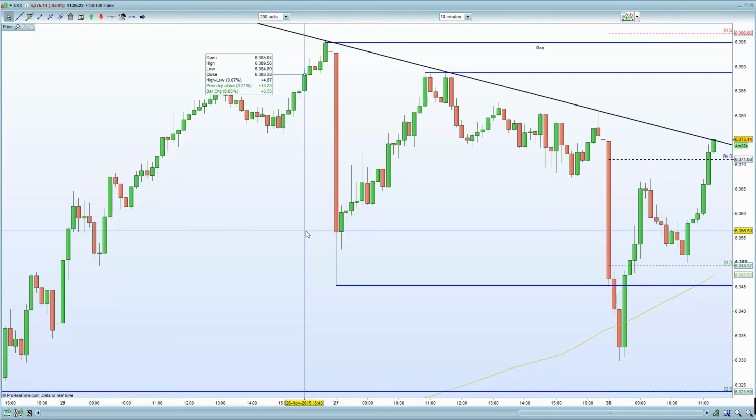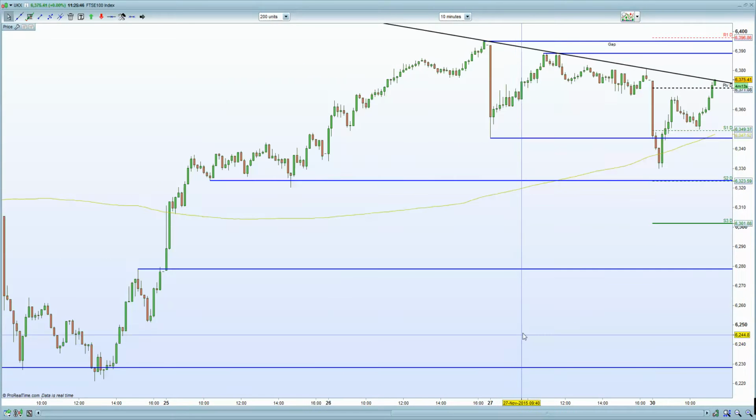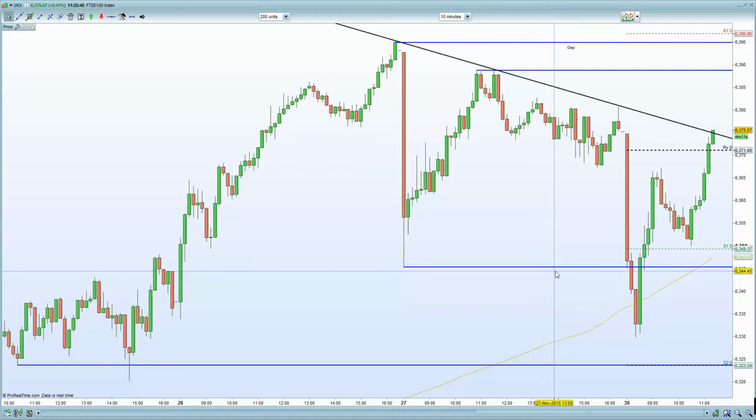Okay, now from the FTSE 100's perspective, we had weakness from the outset, given the fact that we had BHP Billiton hit with a potential lawsuit via Brazil. Okay, so again that was negative. I think it was anywhere in excess of around 7 billion, if I'm correct, and we had Aberdeen Asset Management as well, weaker earnings. So again, that certainly affects the FTSE 100. Now, we've seen a pivot low on the FTSE at 6330 this morning before we eventually got our reversal, and it's quite a powerful reversal of that.